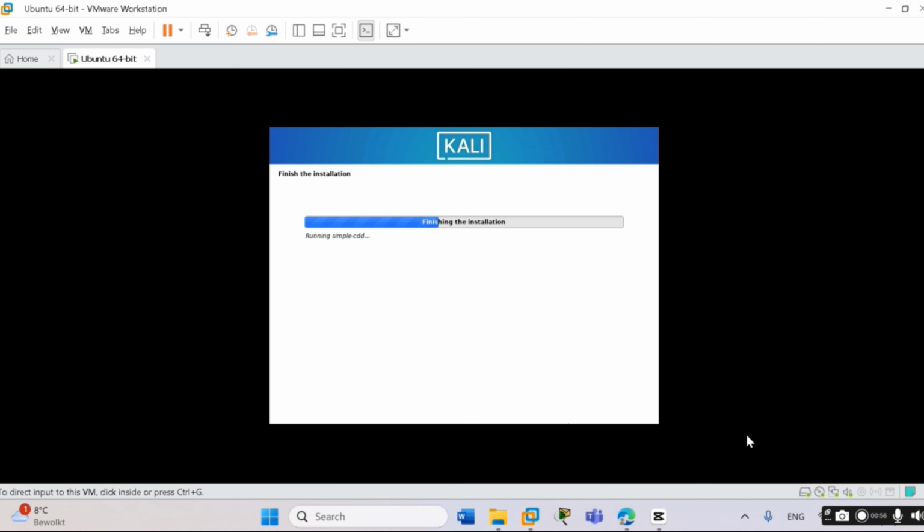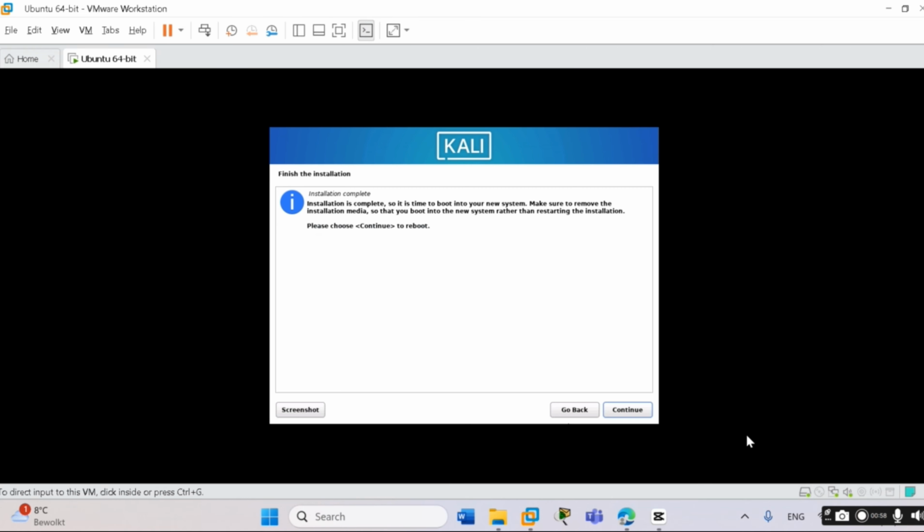You can see it is finishing up the installation. We need to wait for some time until you get the next screen. The installation has completed. And now click Continue to reboot the device.